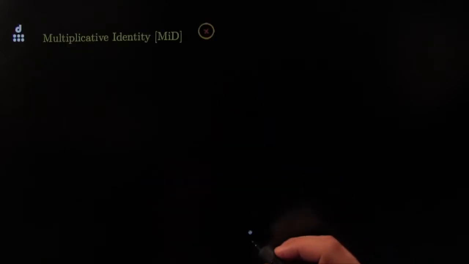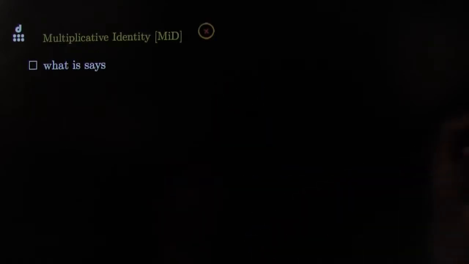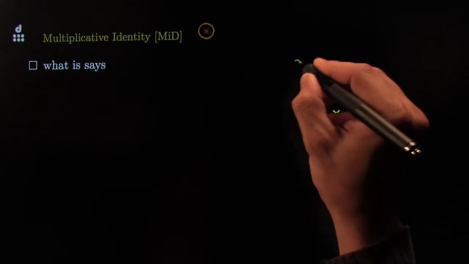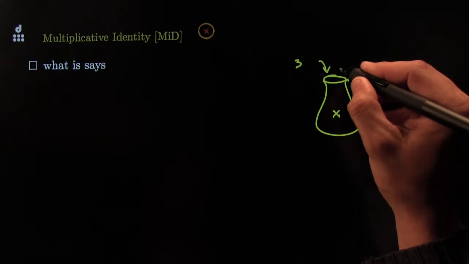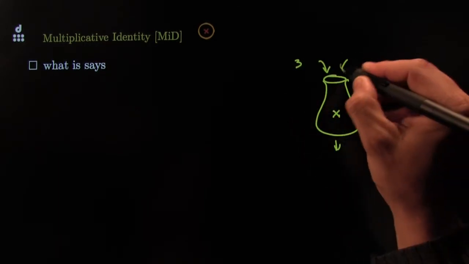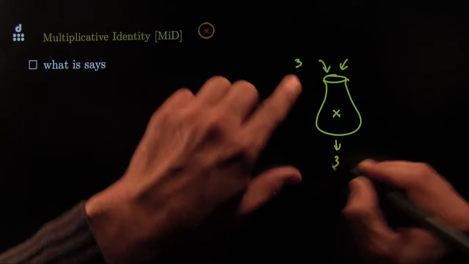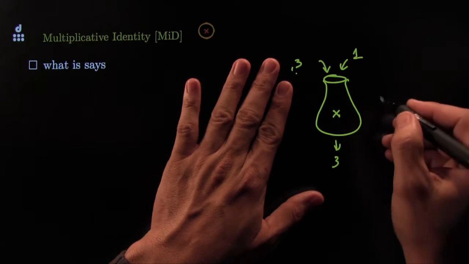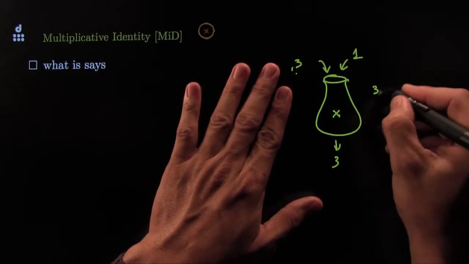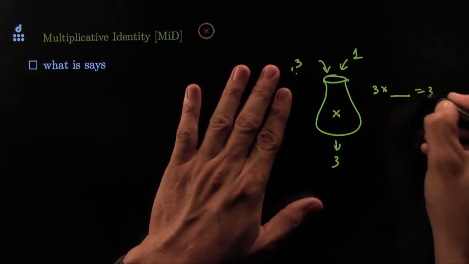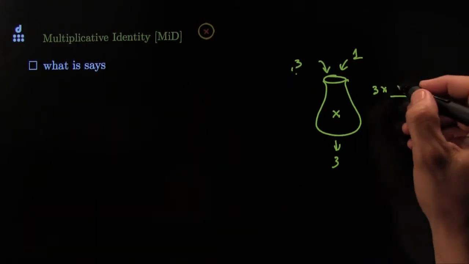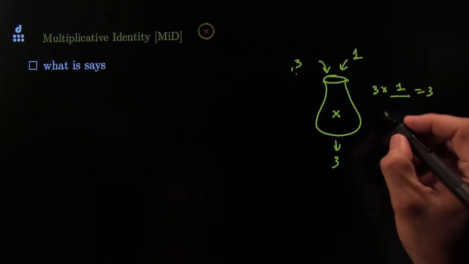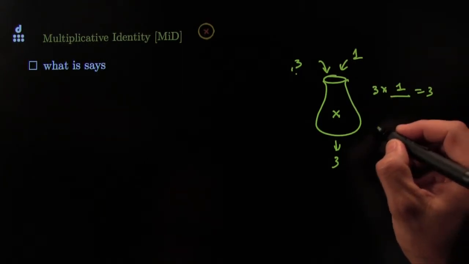For multiplication, what do you suppose it says? Well, it would say almost identical. I have a mixing recipe here, but the mixing recipe is times. If I throw 3 in there, what would I have to throw in there so that I still get the same thing that I start off with, so that nothing's been affected? Well, I could throw a 1 in there, and I could say that 3 times 1 is still equal to 3. Well, if the number is 1, it works. In fact, it works for anything other than 3. Any of the numbers in our class, most of the numbers in our class, I should say.